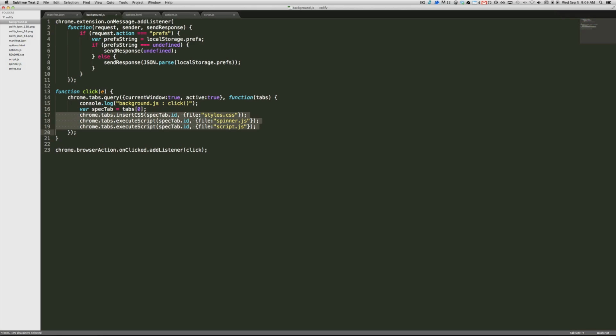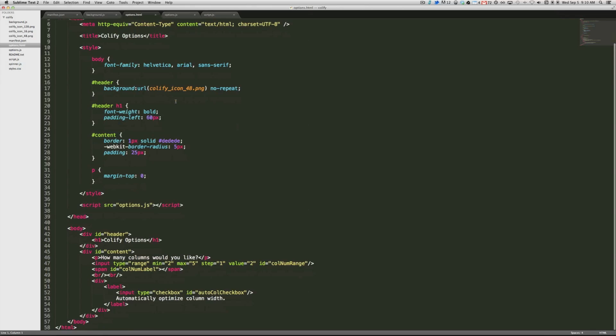And then I'm injecting some CSS into the page that I want to manipulate. And I'm injecting some JavaScript as well. So I have this spinner.js, and that's the little animation that shows while the layout is being calculated. And then script.js, this is my content script, which has the logic to actually build the columns in the pages.